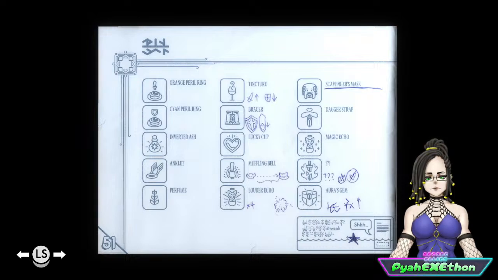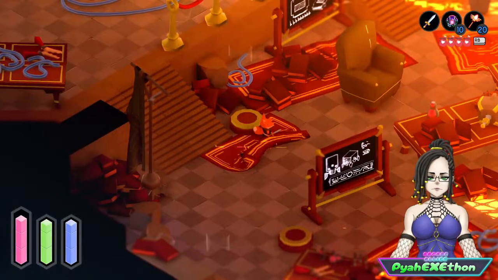Muffling bell must be like a stealth increase. Louder echo times 4 explosion. What does that mean? Man, even the person that quote-unquote played this before us didn't really understand what was going on. But the scavenger's mask is underlined, so that must be important. We'll have to keep our eyes out for one of those.